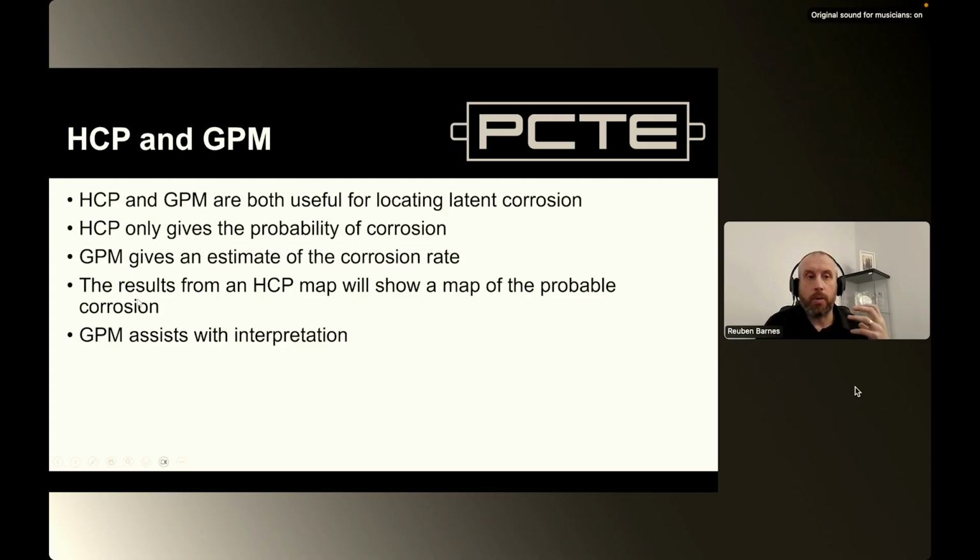Generally, the result that we get from a half cell potential survey is a map showing me the probable areas of corrosion. And then, as I highlighted there, we could use both of these methods as a hybrid method. Once you've mapped it out, go back and actually measure at an anodic area, measure at an uncertain area, measure at a cathodic area, and put some surety to the numbers that you're getting.